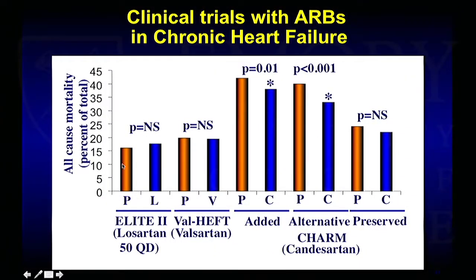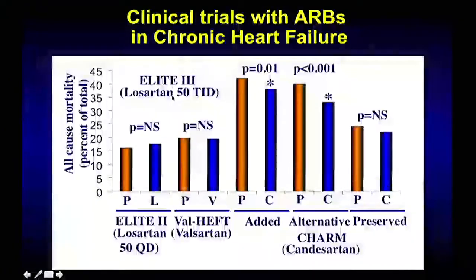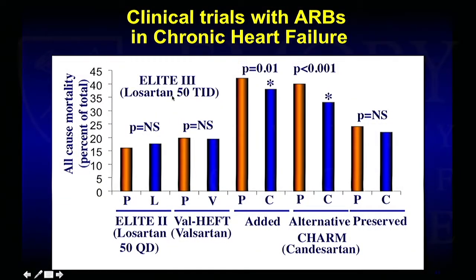As a matter of fact, after the initial enthusiasm with the HEAAL-1 trial with losartan 50 twice a day, when they went back and did that just for heart failure, the HEAAL-2 trial didn't show any benefit. I think the catch was they only used 50 once a day, and it has poor oral bioavailability. Eventually, years later, we designed the HEAAL-3 trial, which was 50 milligrams 3 times a day, and that has similar potency, as a matter of fact, as candesartan. The problem with that is that, of course, when you push up the dose, you get more side effects. So there's a little higher risk of renal failure and hyperkalemia if you are pushing it at 50 three times a day.